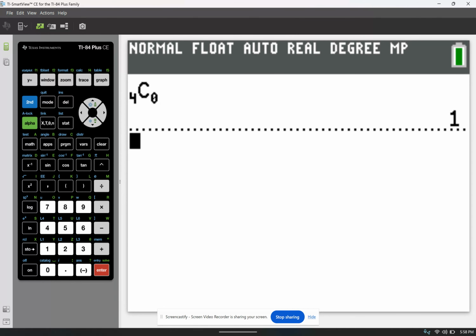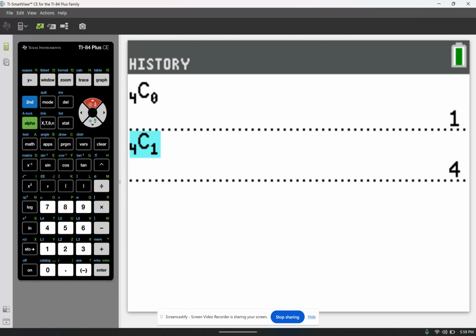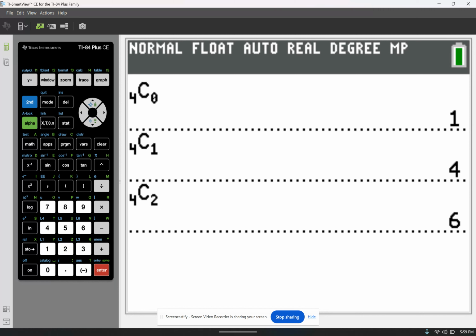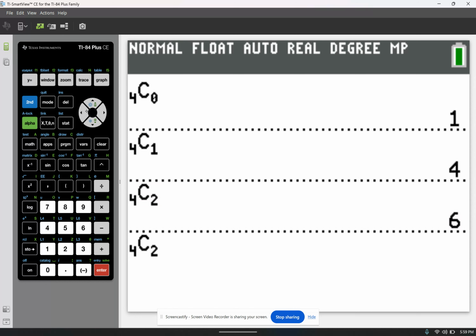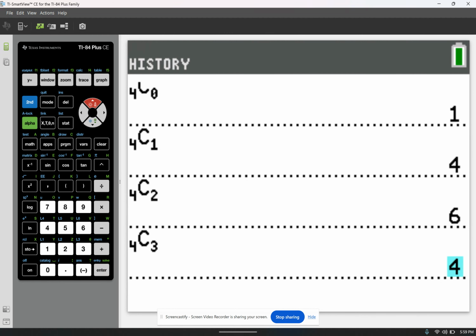Okay, I'm going to try to save some time. I'm going to copy paste and change that 0 to a 1. If I have 4 total items, and I choose one at a time, there's only 4 different ways that I can do that. Okay, I'm going to do it again, this time choosing 2. And as I go through this, I realize these numbers are starting to look familiar. They're the same numbers that I got when we were flipping 4 coins and I wanted to see how many heads appeared. How many had only 3 heads appear, or 2 heads appear, or 1 head appear. This is exactly the same number sequence.